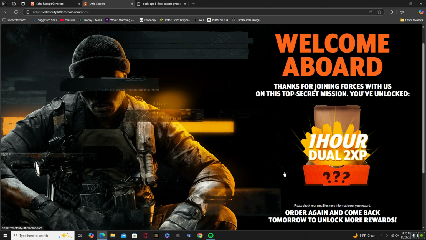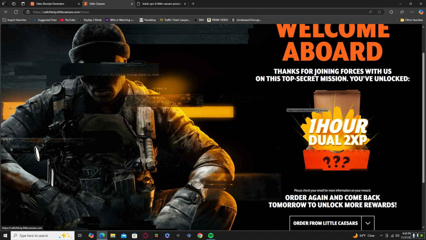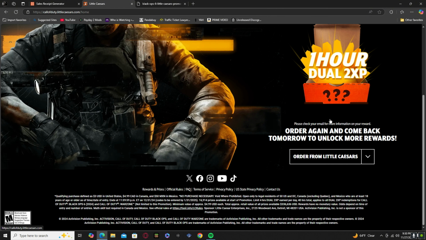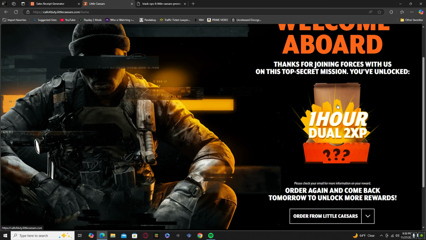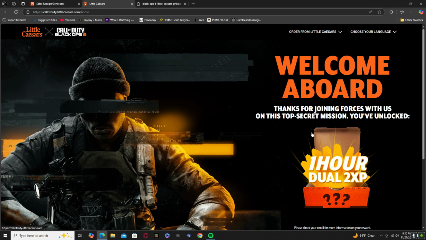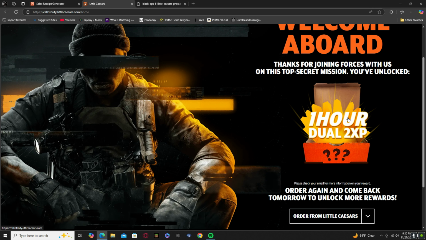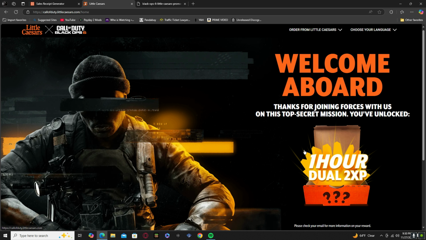I just recently got the operator skin, but there you go. That's how you get that all for free. You don't got to pay for pizza or anything. Also, this might double as something else: if you happen to already have every item in the game, I think if you keep on going, you might just have an infinite method to get double XP, unless they end up patching this method. But there you go.